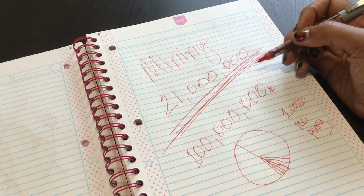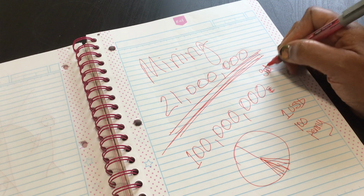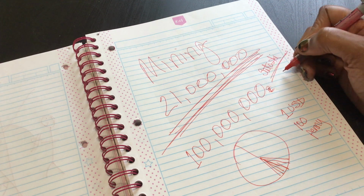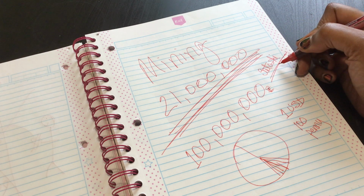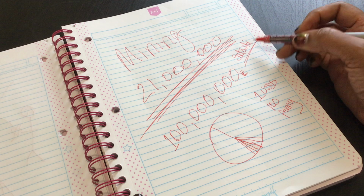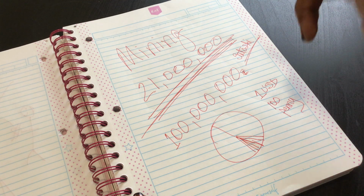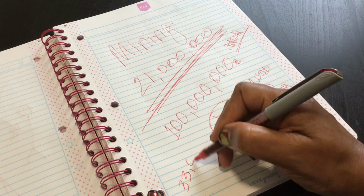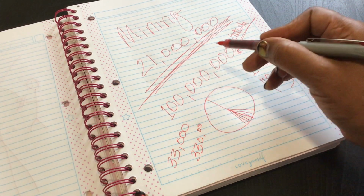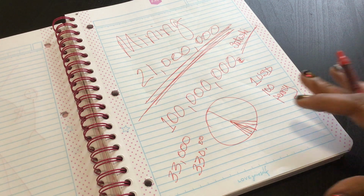Well, when you take one Bitcoin and you divide it into 100 million pieces, one of those pieces is called a Satoshi. So what you hear us call, we call it sats, a sat, S-A-T. So when you hear us talking about stacking sats, that's what we're talking about. We're just buying more Bitcoin, buying more Bitcoin, buying more Bitcoin. Now, as a side note, you could be a Satoshi millionaire for just 1% of the Bitcoin price. So right now the Bitcoin price is about $33,000, which means you could be a Satoshi millionaire for $330. You could buy 1 million Satoshis for $330. Okay? That would make you a Satoshi millionaire, which is nice.